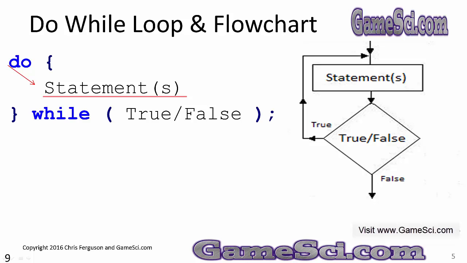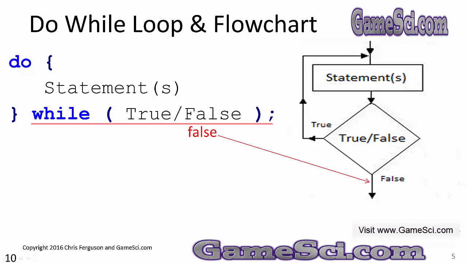After executing this block of statements, we'll hit the while statement again. This time it went to false, and as you would expect, it's time to leave the loop. Now I'm showing you this line here because it's taking this arrow outside the true-false condition. It's taking the false path and leaving the loop.